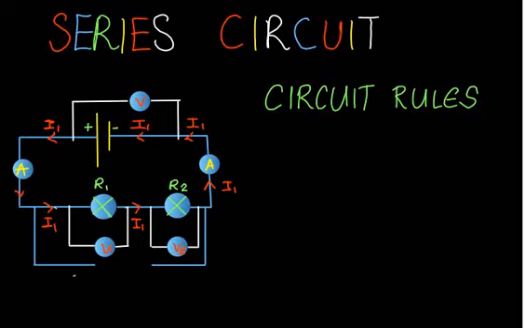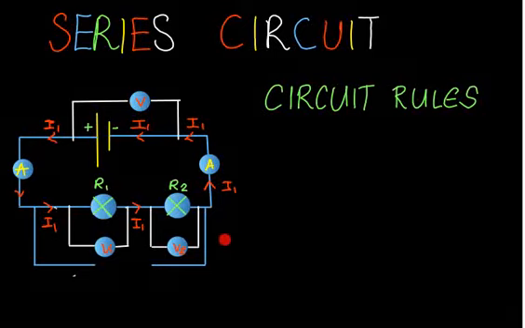So let's begin. As you can see, this is a circuit diagram for a DC circuit. Shown in the diagram is the cell. This is the positive of the cell. This is the negative. The arrows indicate the direction of the conventional current. Also, as you can see, there is a voltmeter connected across the components.